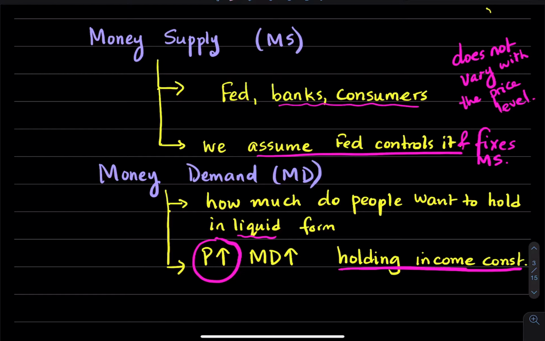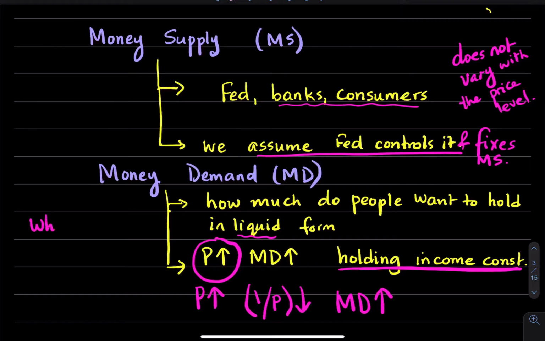We're holding your income constant, and when we're asking whether you demand more money or less money when prices go up, the idea here is that if prices go up, money demand goes up. So we can even write this as, if prices go up, the value of money, which is 1 over P, falls. Intuitively, that should happen. If prices are going up, the value of money should fall, and money demand should go up. So when prices are higher, that is, the value of money is low, people demand a larger quantity of it to buy goods and services.